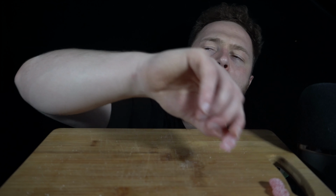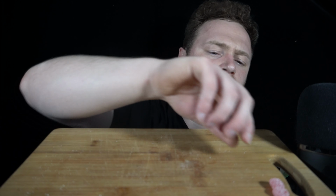This should be tropical now. Yeah. 100% tropical. Wow. It tastes like tropical juice, like tropical squash. Oh, wow. That's so good. Yeah, that's good. Tasty.